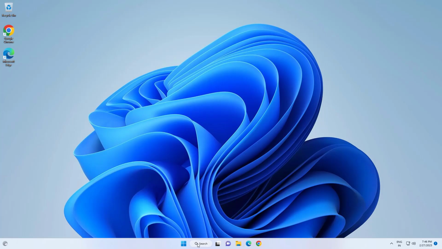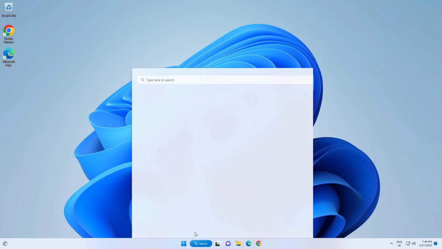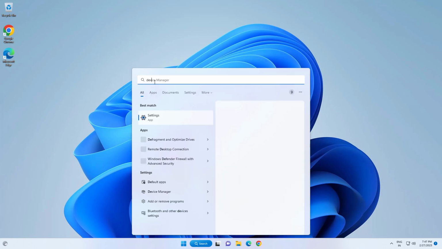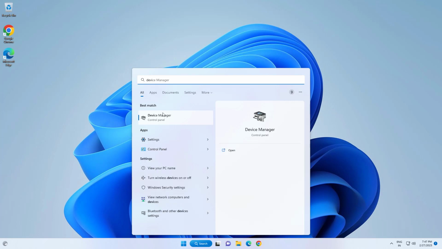If that didn't work, open Start and type Device Manager. Open Device Manager.